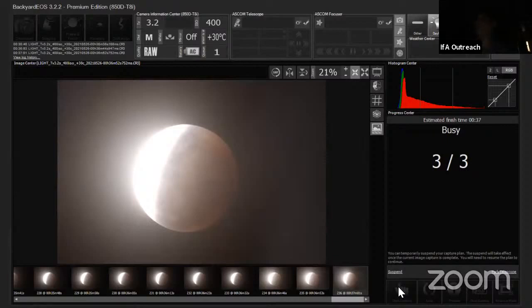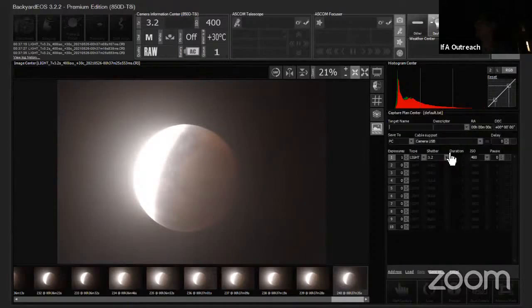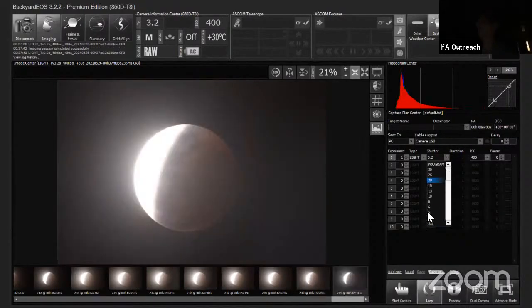So the images that you're seeing are from a Canon DSLR digital camera attached to a small refractor telescope, 840 millimeter focal length. It's just feeding the images to this image capture software, and then we're sharing it to you on YouTube. So it's not a very complicated setup at all. The hardest part was getting the telescope aligned out here on the street so that it would track the moon nicely rather than us having to follow it along by hand the whole night.